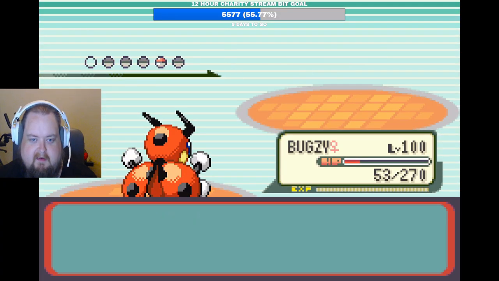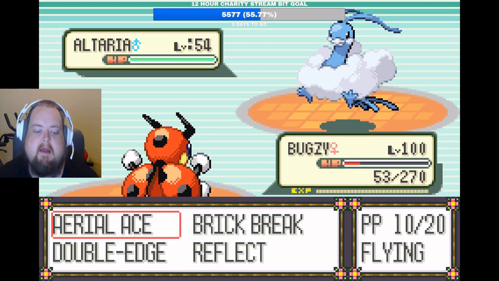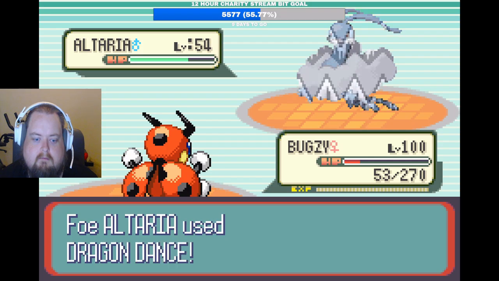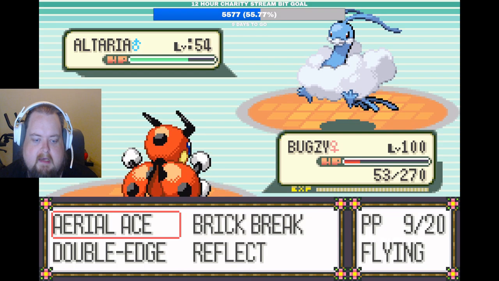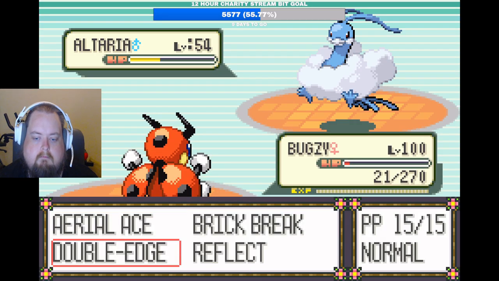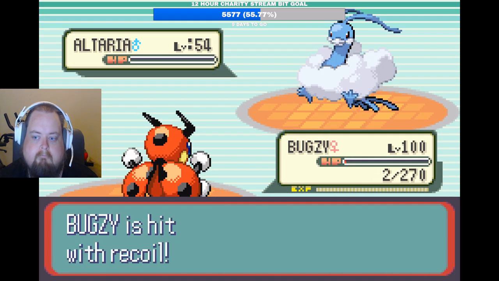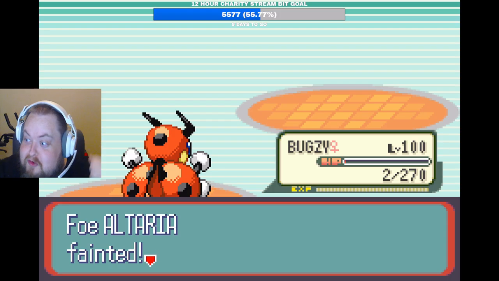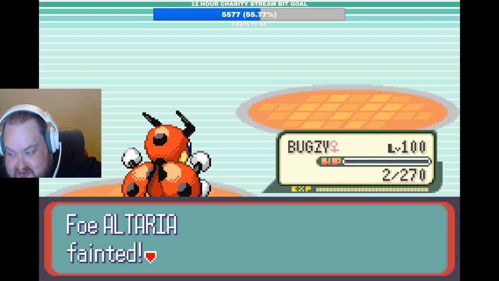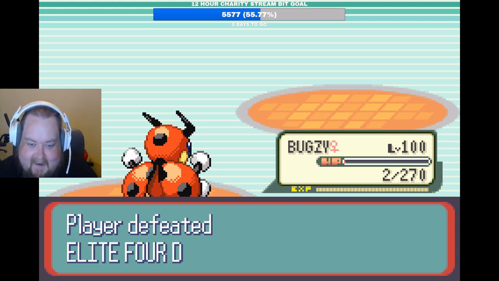And now we've got Altaria, and I'm not even going to speak. This is what happens. This was kind of incredible, actually. I used Double Edge. I took the risk, and we managed to have 2 health remaining. And we get through to the champion, Steven.